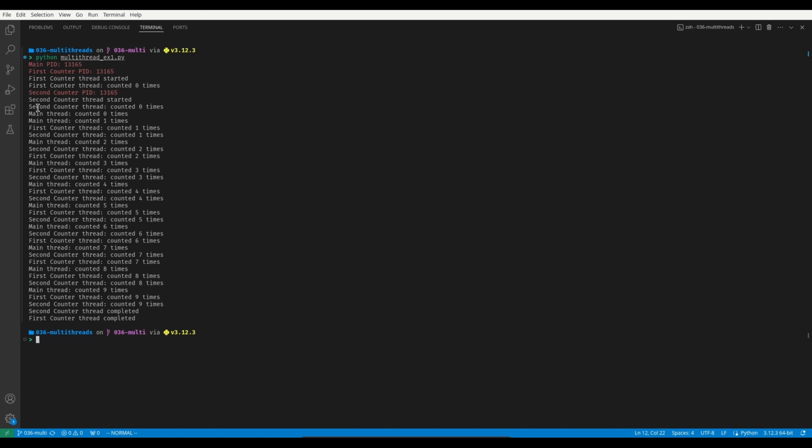And as you can see here, the order is not guaranteed too, because you got main, first, second, then main, second, first. So it's not going to be the exact same order that each thread gets a turn to perform its execution. It really varies. Of course, with this, there's sleeping involved, so it's easy to see them take turns. But for other programs where you've got complex tasks going on and they're probably doing a whole bunch of stuff, it really varies on which thread is getting more executions out and which thread goes next in line and everything like that.